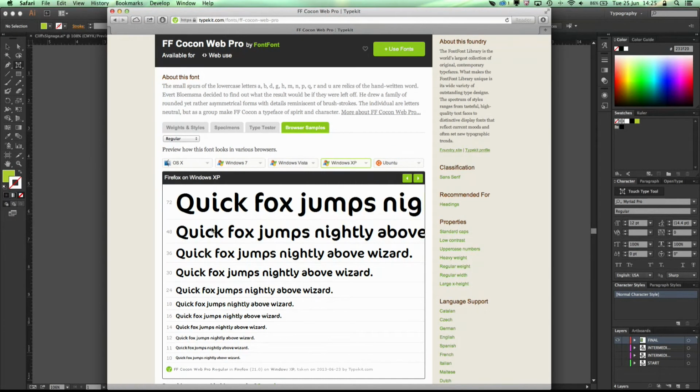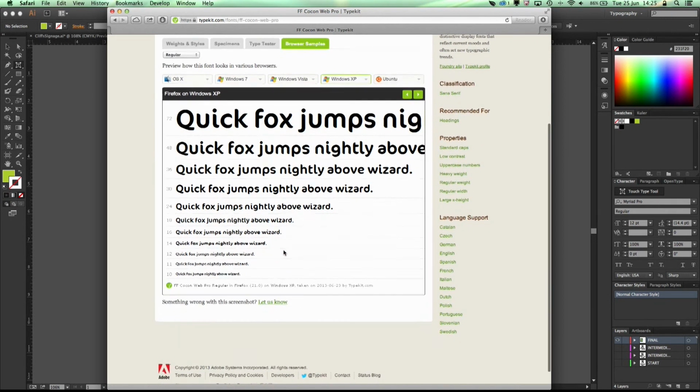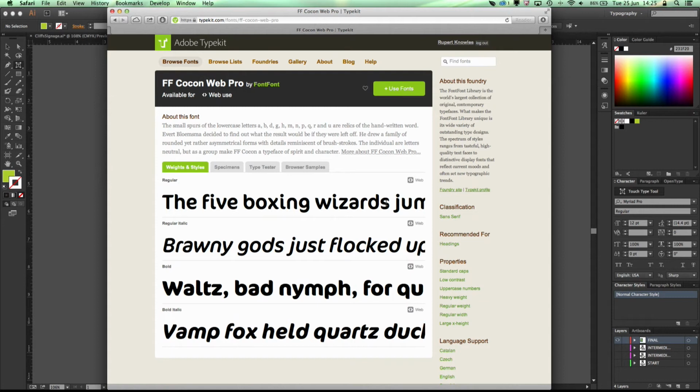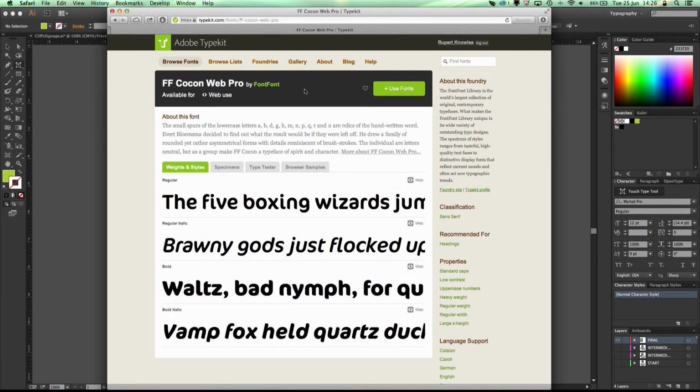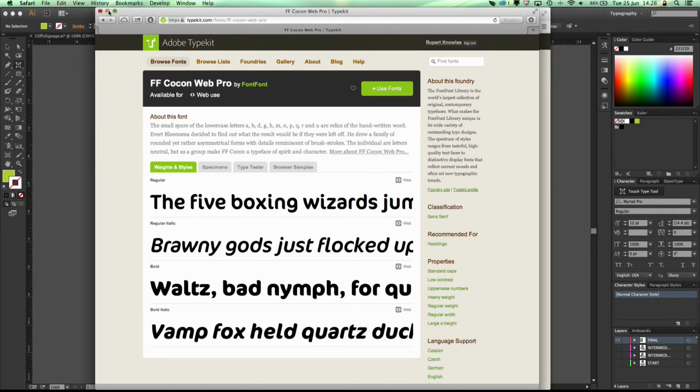So different ways of seeing, slight variations, but again, this can be important, and making sure that it looks right across the various different browsers is important there as well. So again, really easy to use these. You just place an entry in your CSS and a JavaScript include, and then you're able to take advantage of all of these great typefaces. Really simplified, and of course we're sorting out all of that licensing for you as well. Okay, so we've had a look at Typekit, but what we're also doing is in the future we're going to bring some of these Typekit fonts to the desktop as well.